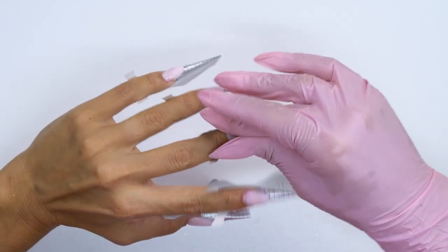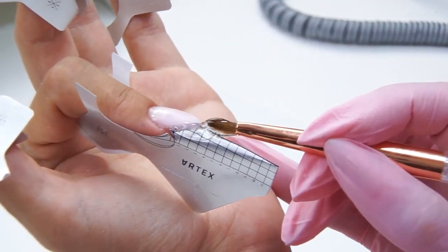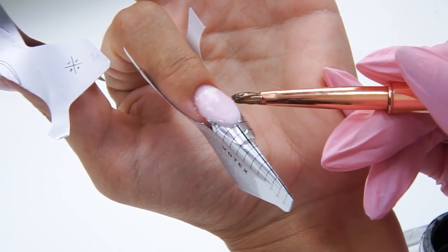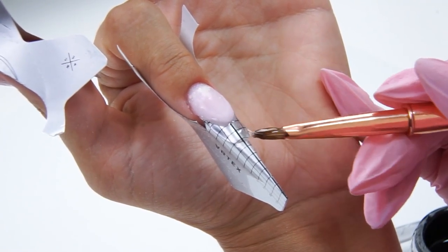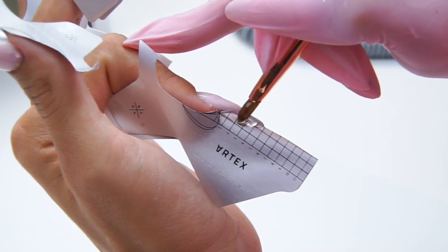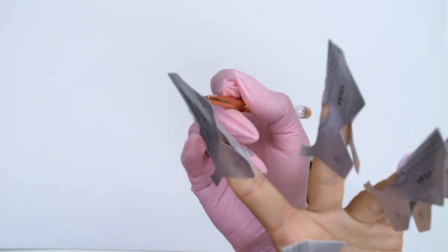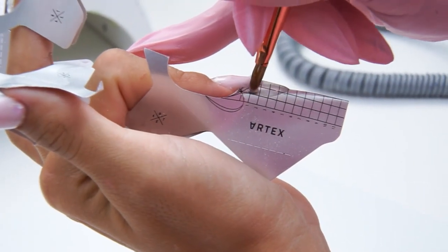I degrease the surface and proceed with laying out the clear gel. I put a big gel drop and very carefully start spreading it — starting from the left, through the center and to the right. During this step it's very important not to form any bubbles inside this layer. I pull the gel from its top without getting too deep with the brush. We can compare it to milk: when we heat it up, there is a film on top, and we need to pull that film only without touching the liquid part. I always lean on my pinky finger to make sure the brush does not get too deep.